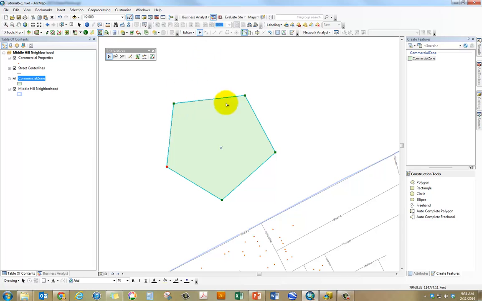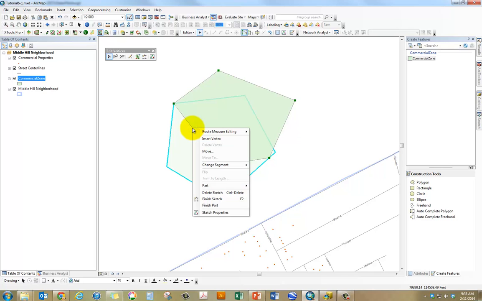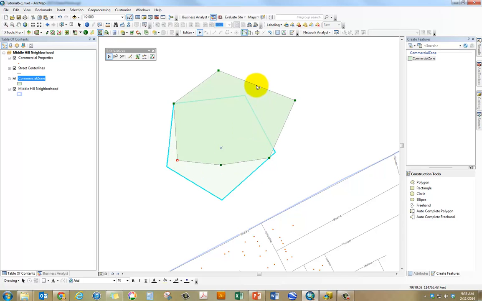You can move your mouse on top of your vertices, and now you can move them if you'd like, and you can see a preview of how your shape's gonna change from the original shape. And if you want to add one more vertex, you can right click on the edge and click on insert vertex and create a new shape, maybe change the shape. You can do multiple things here.